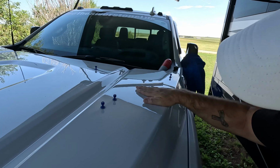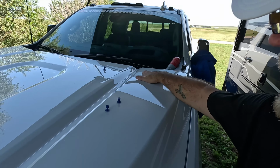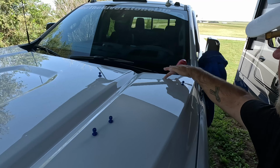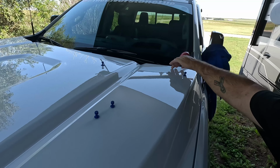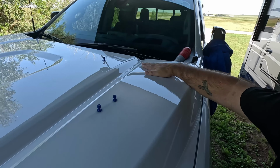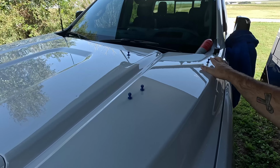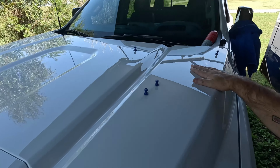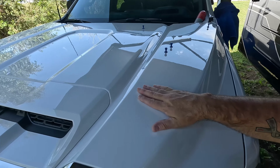Working on this one here. Now I'm working in this area. I'm just working my way down. But here's a couple like this one here. I'm gonna try. Got most of them to pop out with just heat and ice. And then I had to pop two or three of them using this technique. We're just gonna keep working on it through here. Get it all the way down.